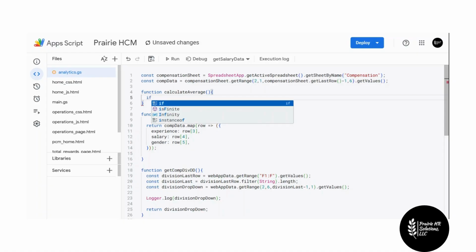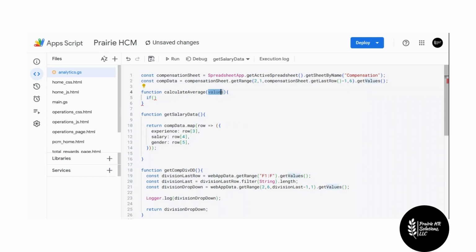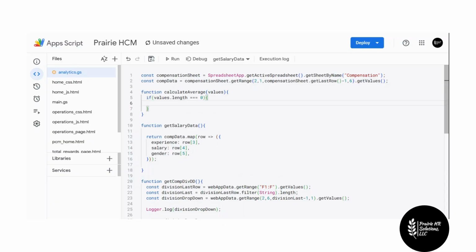So how we can do that is write simply an if statement. And what we want to check is whatever parameter in the form of an array of numbers is being passed to this function. Let's just call whatever those values are, values. And what we want to check is the length of that whole array. How many elements are in that? So we can simply type values.length, and if values.length equals 0, then we want to do something. We don't want it to divide. We want to simply just return 0. So what we're doing is we're telling it not to divide anything. We're just saying, just return the number 0.